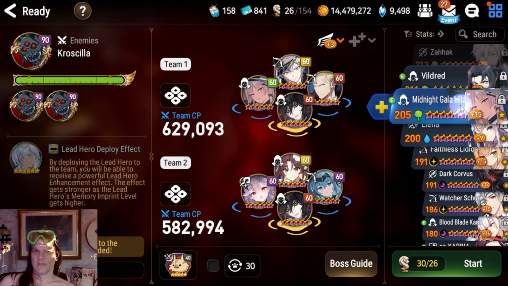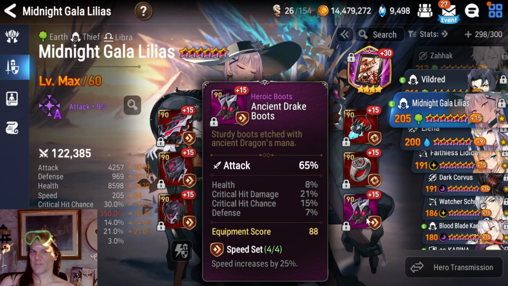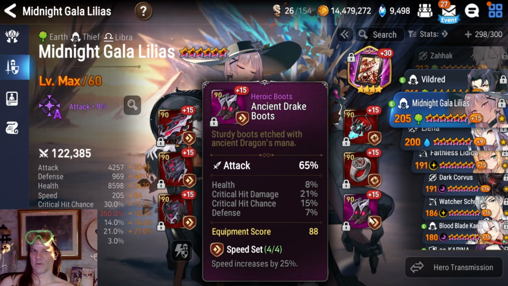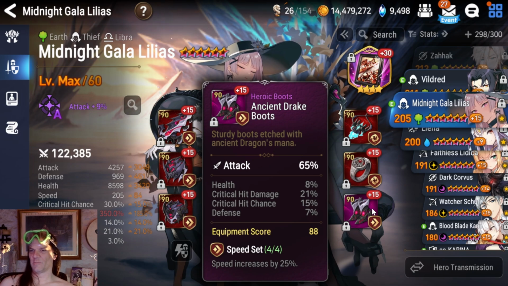Next on the team is my Galililius. This is my standard RTA Galililius, except I changed her out for attack boots as well. Although she's really good at high speeds and you can use her like that, if you put her on attack boots, she will just do more damage in this fight. Now, if you want to run her and Janua on speed boots, this team will still work. It'll just slow down a little.